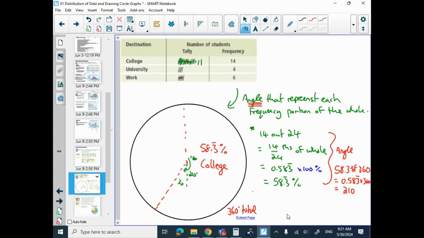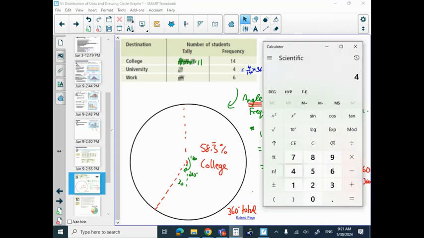Then the same kind of results for the other ones. This one would have been 4 out of 14. And notice that we eventually do multiply, right? So just to streamline this a bit, 4 out of 14 really times 360. That just combines all of that logic into the result. So we do 4 divided by 24, actually not 14. I'll correct that in a second. And then that number, of course, multiplies on the 360, gives you 60 degrees.